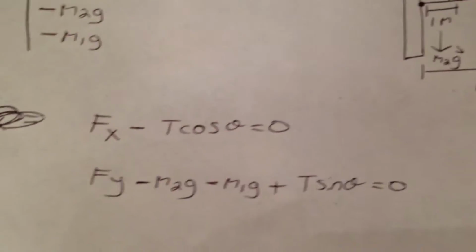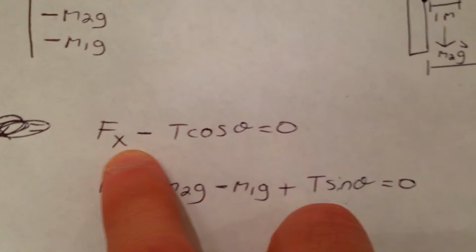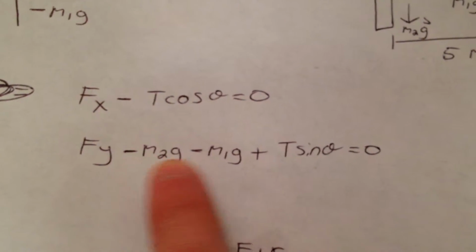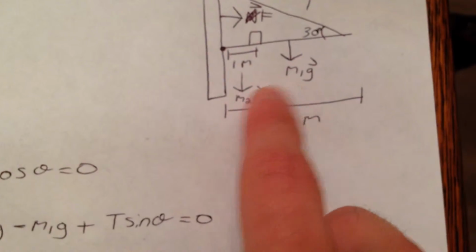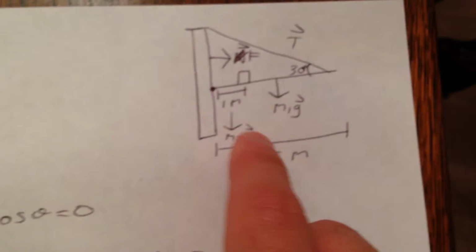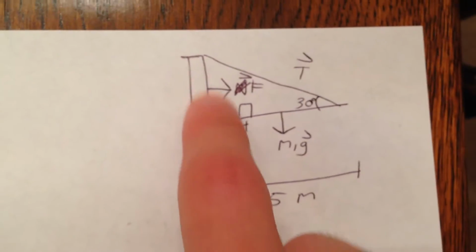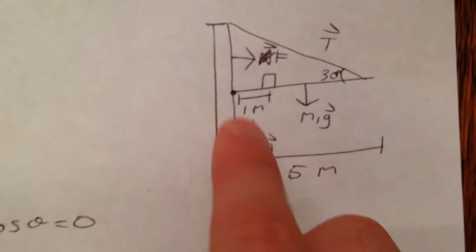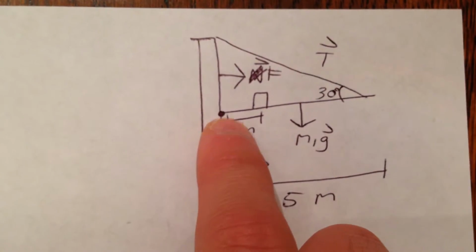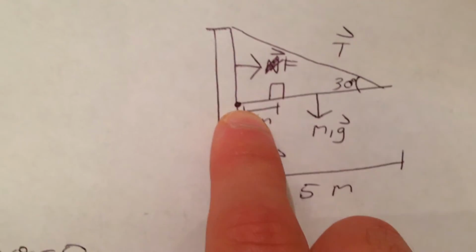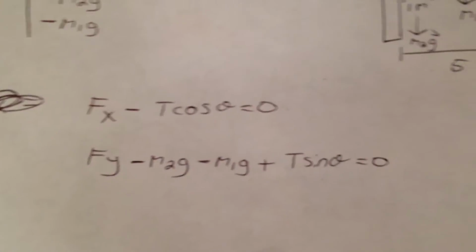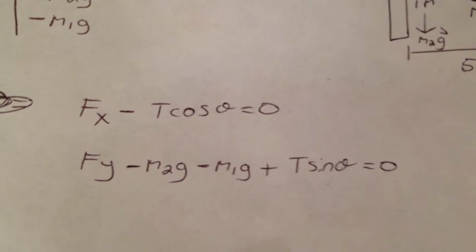So these are the equations that I came up with. The x component of the force subtracted from T cosine theta, and the y component of the force subtracted from these two because they're moving in the negative y direction, and I'm adding it to T sine theta because it's traveling in the positive y direction. Now, because I picked this point about which to find my torques, I do not have to worry about the x or the y component of the force. Okay, so because of that, I can go straight into finding the tension.